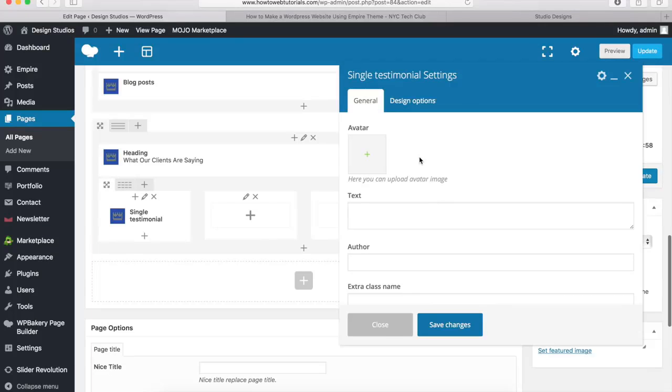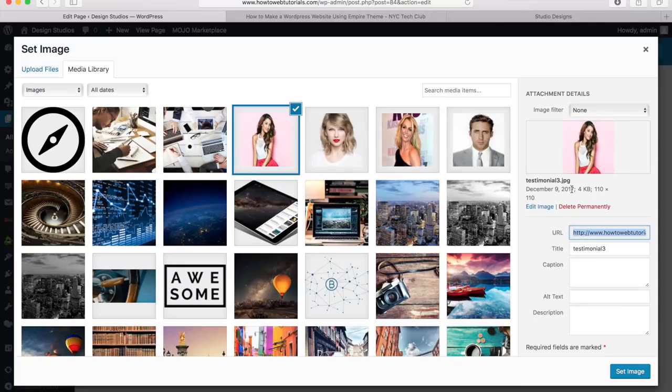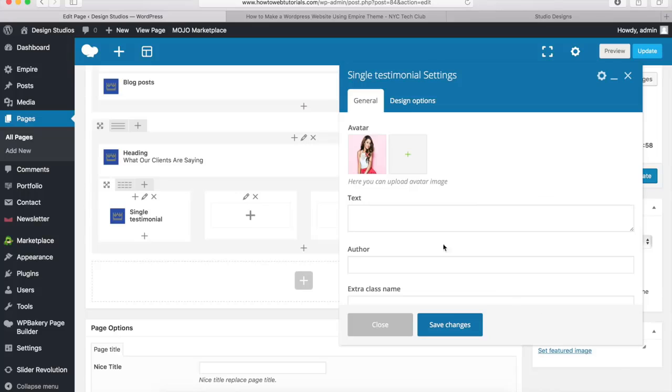And to add a testimonial, the first thing that you can do is put in the image right here. So if we click on this plus button, we should see the media library right here, and this has all of our demo content. And if you want to upload your own images, go ahead and click on the Upload Files tab. So I want to use this image for the first testimonial. So I'll click on this, and this is a testimonial.jpg. So once I select it, it has this check mark right here, and I'll just click on Set Image. And you should see the image right here. And if you ever want to replace this, just click on the X right here, and then click on the plus button right here, and then add the new image that you want to use.